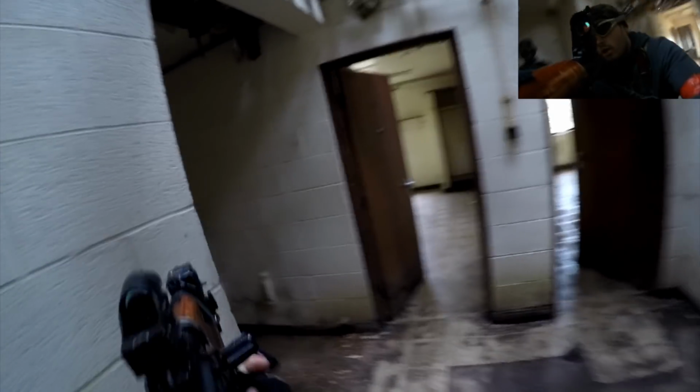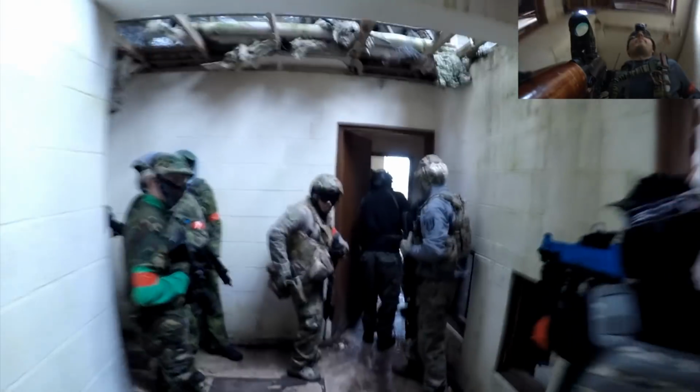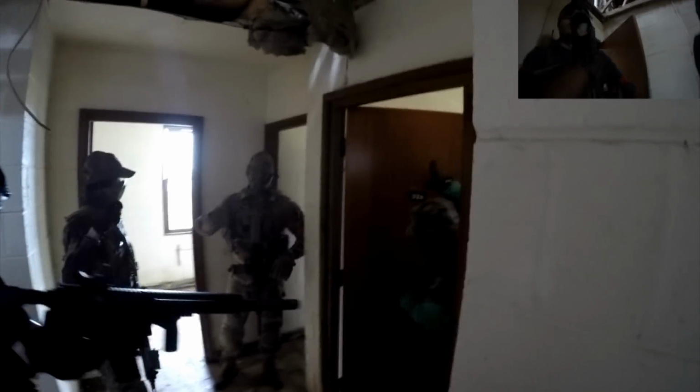Teammate says there's 6 of them left in a corner room. The rest of the team are stacking up. Alright, too many guys there. Right, so everyone spread out with 2 enemy guys, 1 frag kill. Right, where's he at? Where's he at? Surrender! Surrender!